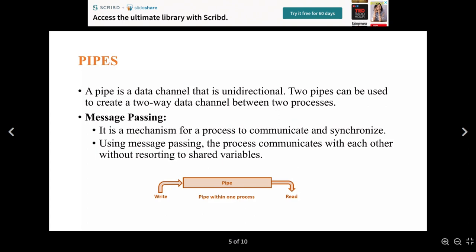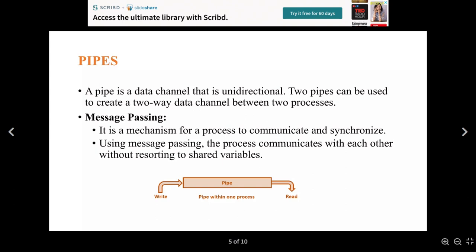This pipe helps to transfer important data. A pipe can also be referred to as a temporary software connection between two programs or commands. So the pipe plays a very important role in process communication. In a pipe, we have mainly two types of communication techniques: pipes can help us do one-way communication, or they may help us do two-way communication. Now we will see message passing techniques using pipes in more detail.